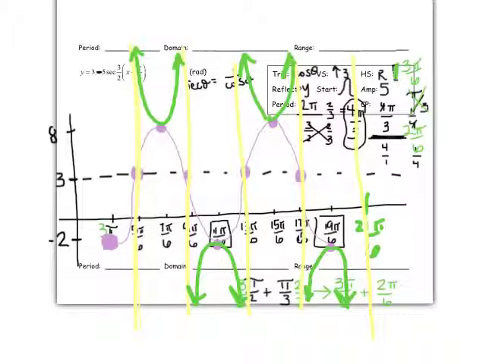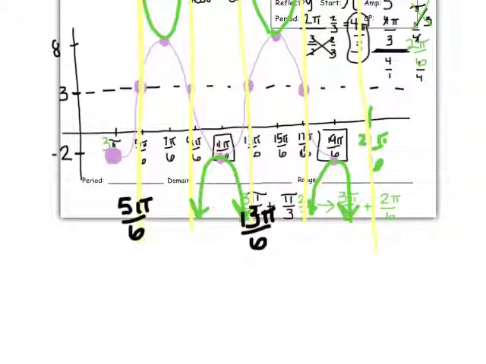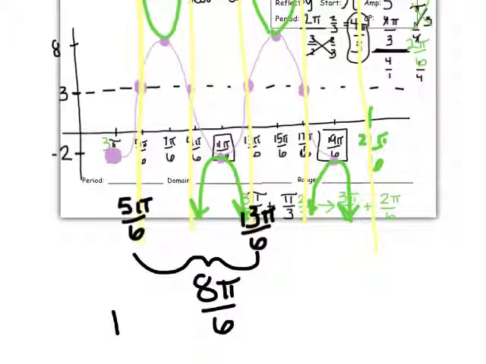Alright, so the reason why we had to do 4 u's is because 2 u's make up one cycle, because a cycle is where it begins to repeat itself. So this doesn't happen again until all the way over here. So this is at 5 pi over 6. It doesn't repeat itself until 13 pi over 6. So 5 to 13 is a difference of 8 pi over 6. So that is our period, which if you notice is the original period.